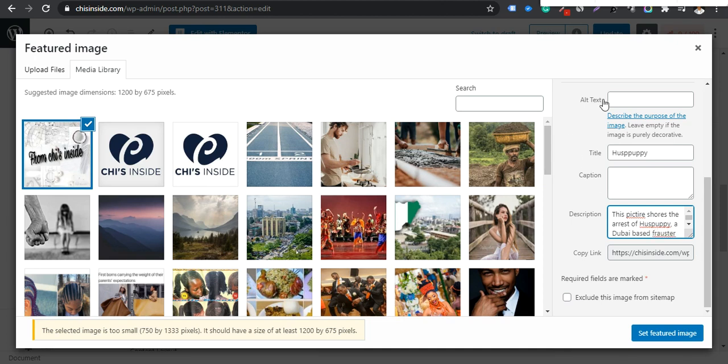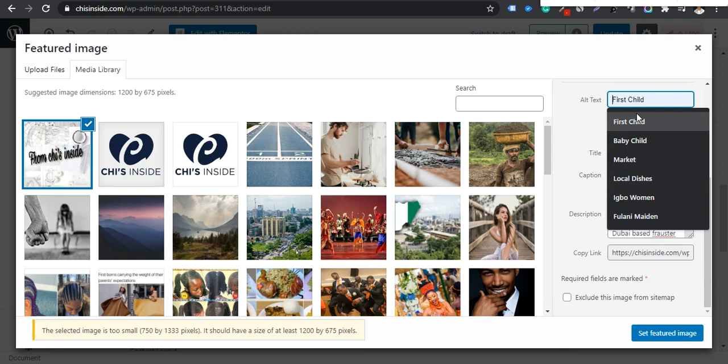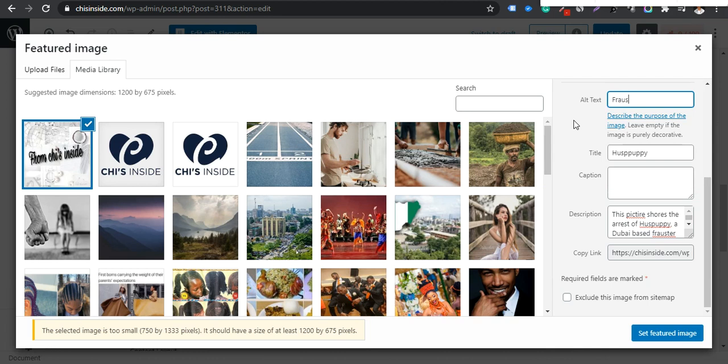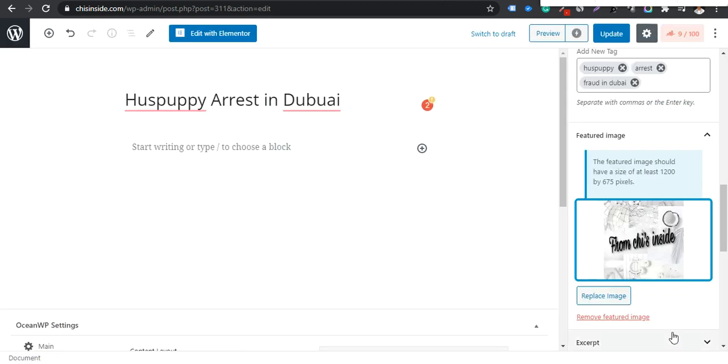So this is the description. I can put alternative text, fraudster. I can just add something like this. Once I set the image, you see my ranking has now increased to 9.